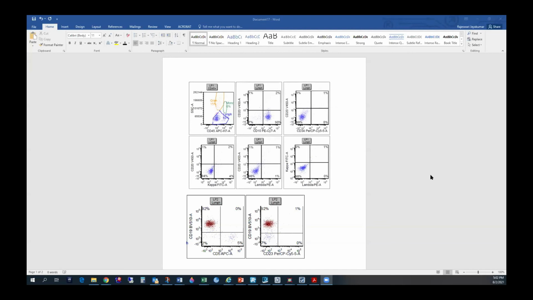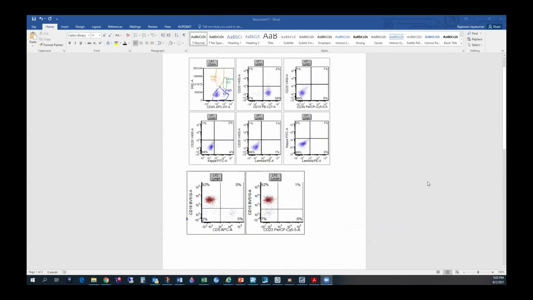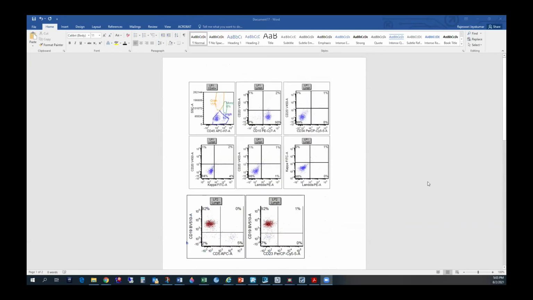CD19. There's another twist to it. I mean, it's surface antigen negative. It's kappa, immunoglobulin, like kappa lambda negative. That's something you have to think of. Yes. Why is that happening? CD19 positive. And where is it in this side scatter versus CD45?